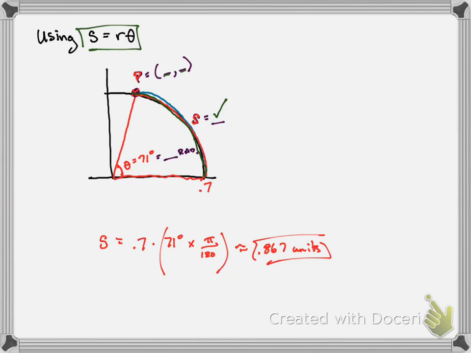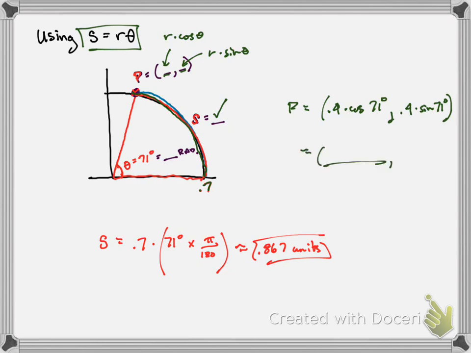Now for the ordered pair. As we talked about in class earlier today, the X value of an ordered pair, if it's on a circle with perimeter not equal to 1, is just R times the cosine of theta. And the Y value is R times the sine of theta. And so P is equal to 0.4 times the cosine of 71 degrees. Make sure you're in degree mode if you're going to use degrees. And then the Y value is 0.4 times the sine of 71 degrees. For the sake of time, because this video is getting long, I'm going to assume that you could type those values in and round to 3 places. I know you can.